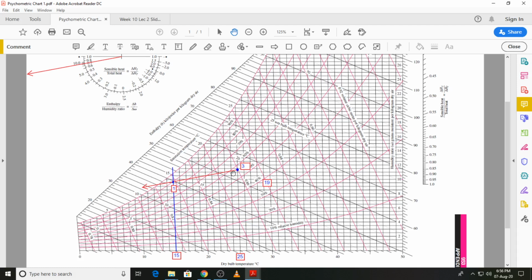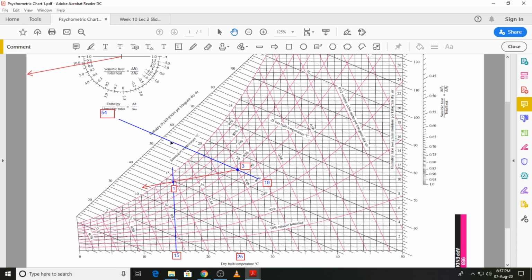enthalpy. You can see that this value over here is above 50, and again we can draw a constant enthalpy line which will pass through this state point and read off the value from the scale. So I will just take it over here, and you can see the value is, if this is 50, 51, 52, 53, 54 kilojoule per kilogram dry air. And again I will just write this numerical value. The units we already have on the scale, so I'm not writing those down.